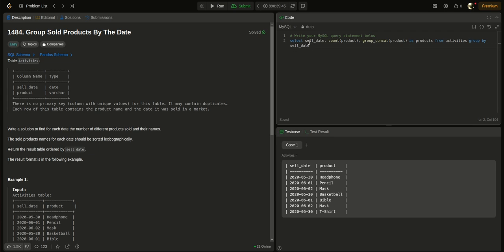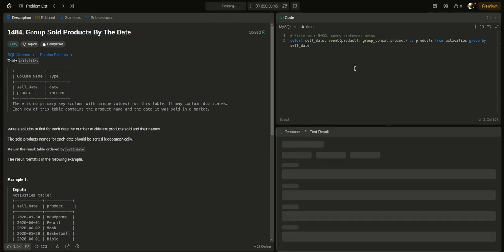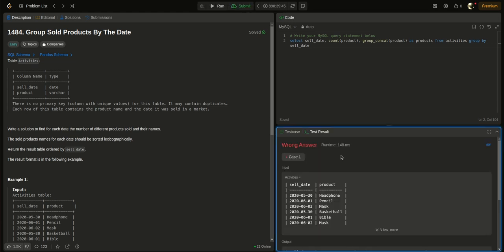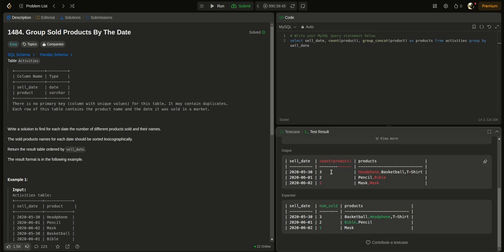We are not applying any sorting function here. Let's check what results it gives. We are getting a wrong answer. Why? Let's look.